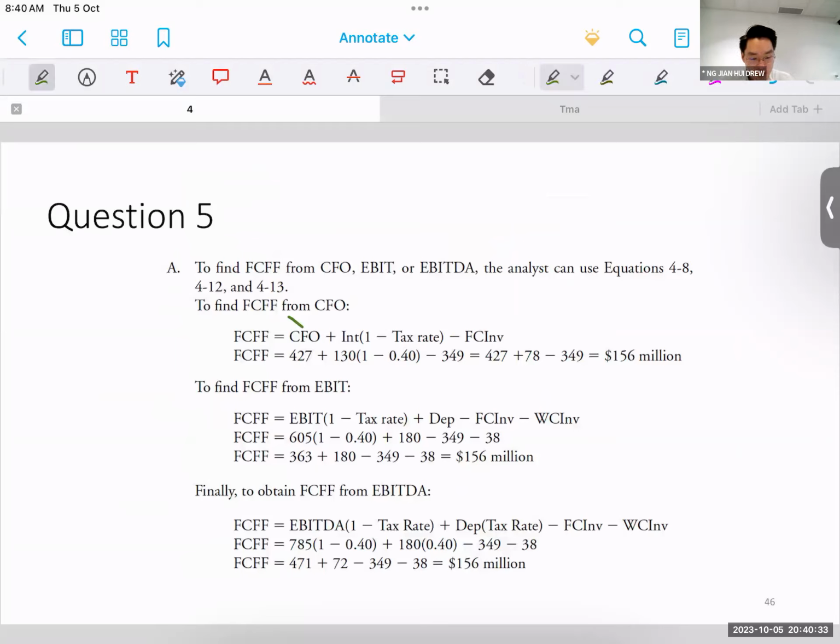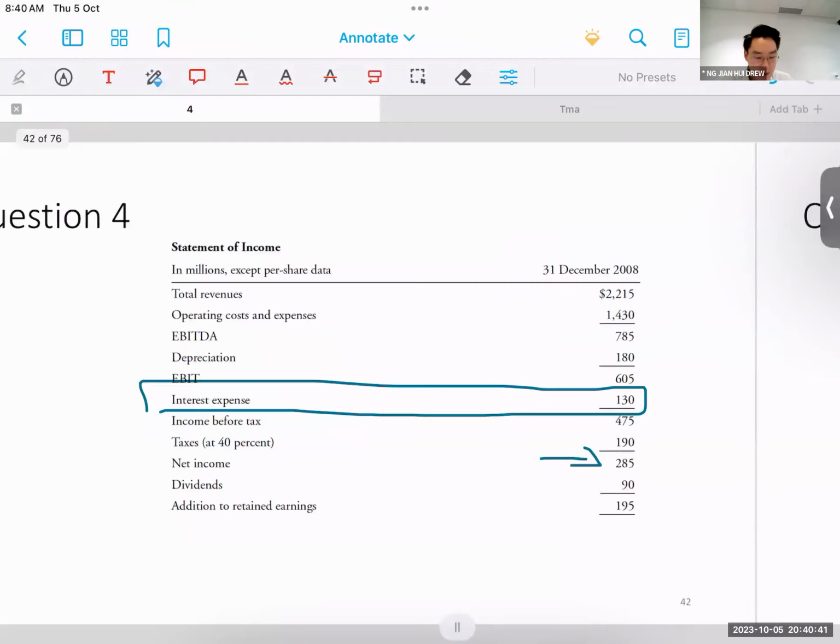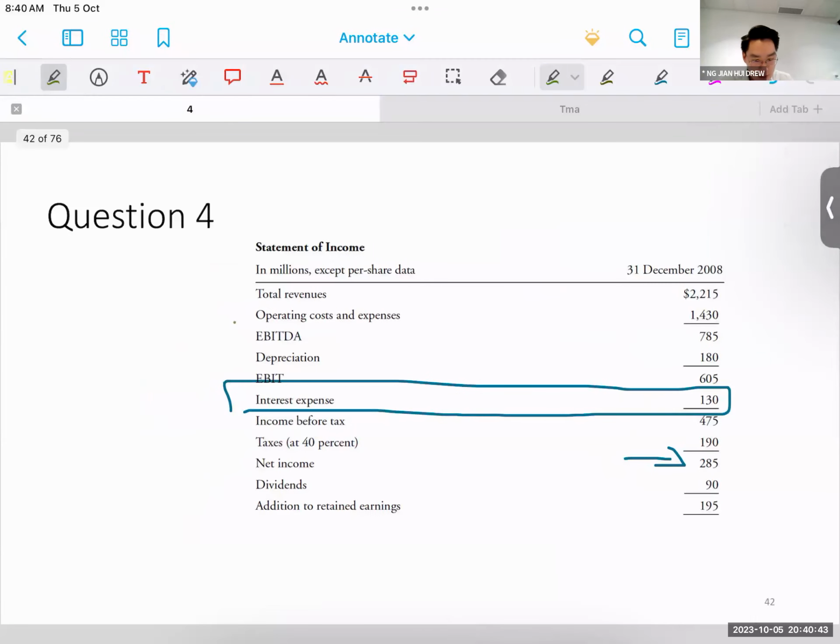So next, we want to pick EBIT and EBITDA, right? And the good thing is that it is provided to you in the statement. So for EBITDA and EBIT, you just plug in the figures from the statement of income. I want to highlight that sometimes the financial statement might not have EBIT or EBITDA. So I encourage you to use the formulation for net income, because net income is always provided.